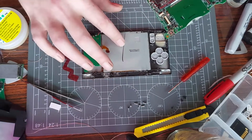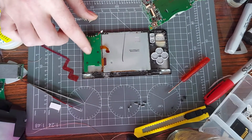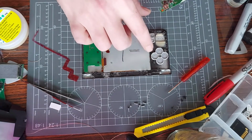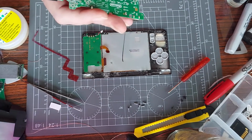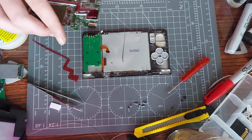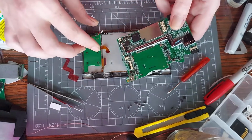So the screen's already in place, that's what this is. Here are our buttons, like A, B, X, Y and all that stuff. D-pad, I think that is. That could be the other way around. No, it's the D-pad, that's the D-pad. D-pad, start and select, I think that is. Alright, so let's get it back together again and see if it worked.